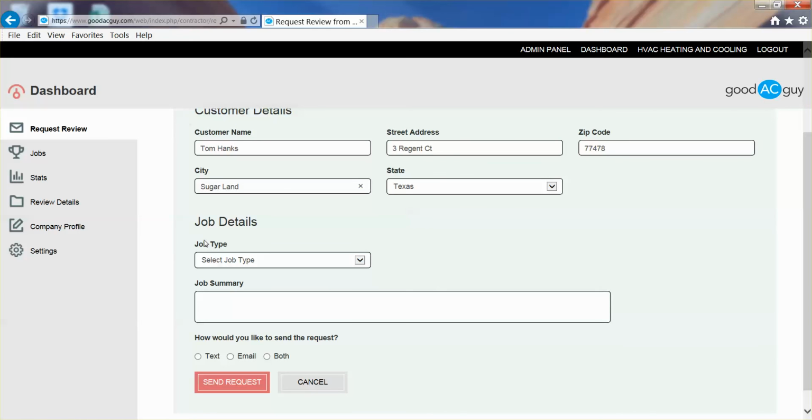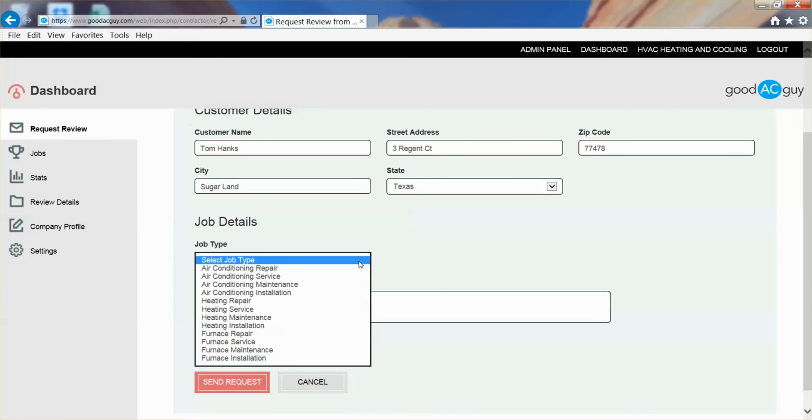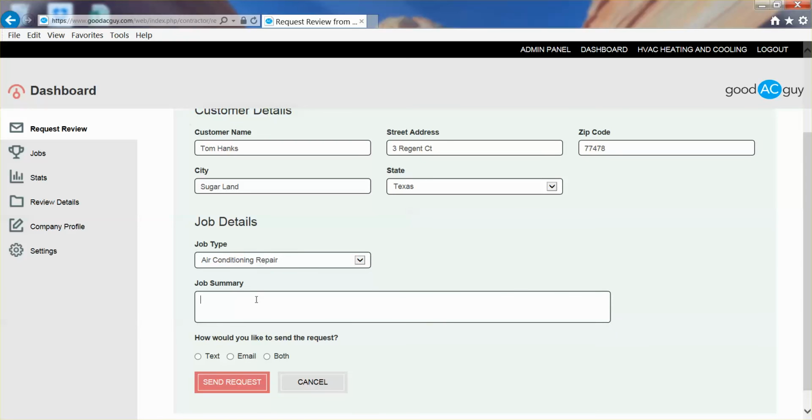From here in the job details, the next thing to discuss is that you're going to want to select an option that best reflects the work that you performed. These are all very important keywords, and we have labeled these options with a purpose, because these are the types of words that are most frequently searched by people who are looking for heating and air conditioning companies. The way that search engines work is that they're trying to map the search keywords that people are using to the websites that discuss those words.